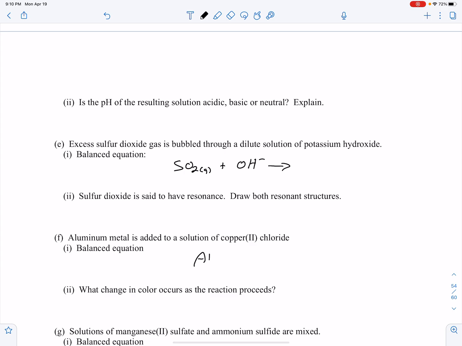Aluminum metal is added to copper 2 chloride. Hey, remember those of us in honors from last year? This is the aluminum wire lab, just a single replacement reaction. Keep in mind there are some colors here. 2 color changes you could see. One is the solid silver that changes color when it reacts to make its new precipitate, or the copper 2 chloride, which is blue, and then the solution that it makes. So either one of those color changes would be acceptable.